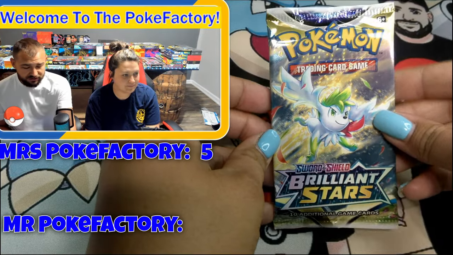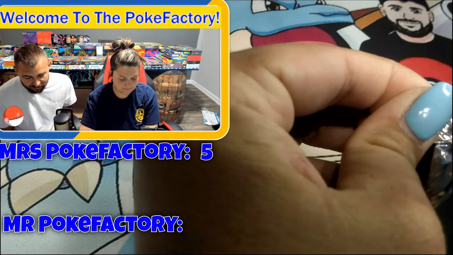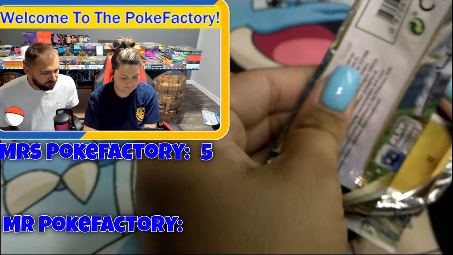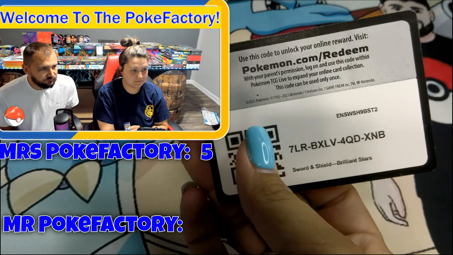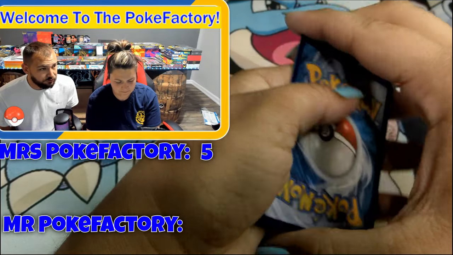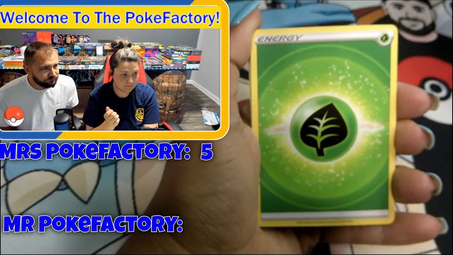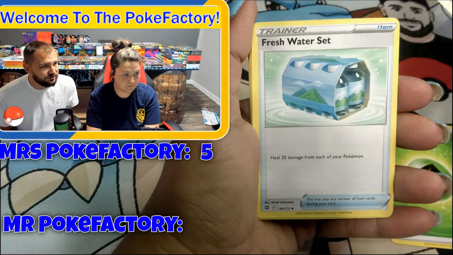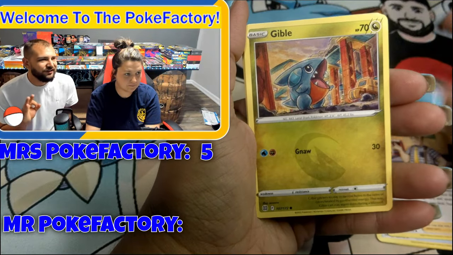So she's got 2 packs of Brilliant Stars. Now, the good thing about all three of those sets is they all have trainer galleries, so you have a chance on every pack. Obviously, you won't get a hit on every pack unless you're just that dude or dudette, but you still have a chance. Chances are up. So, she's got a crisp 5 points, my guy.